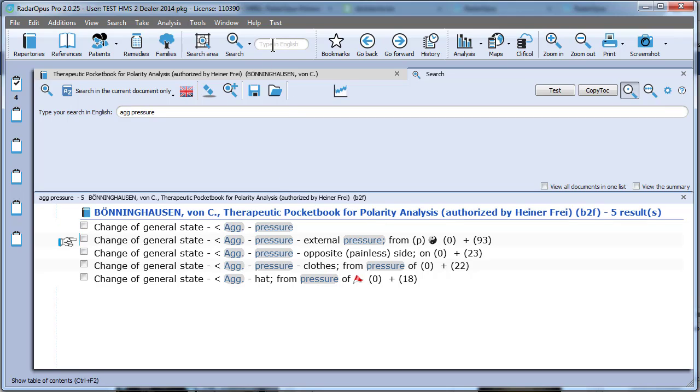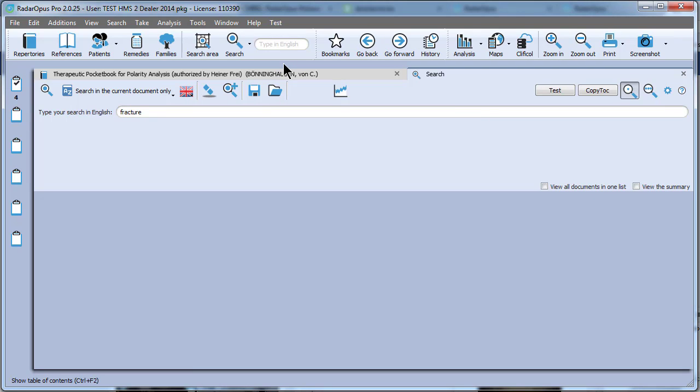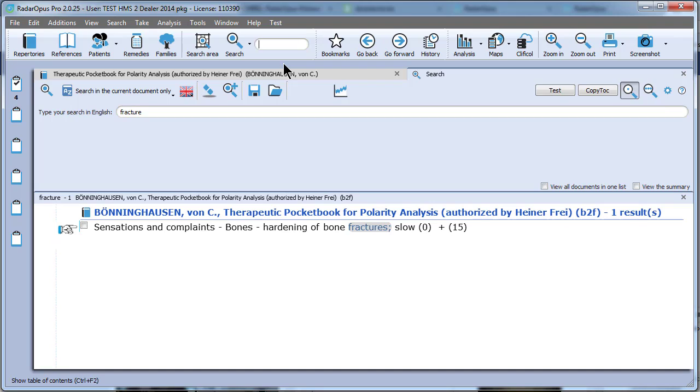And like this, I will add one last symptom, which is a symptom of fracture, because the patient has a problem that the fracture of the bone was not healing. One word to find the symptom is enough. Here, bones are slow to harden on the level of the fracture. I click on the symptom and I will see all the symptoms.